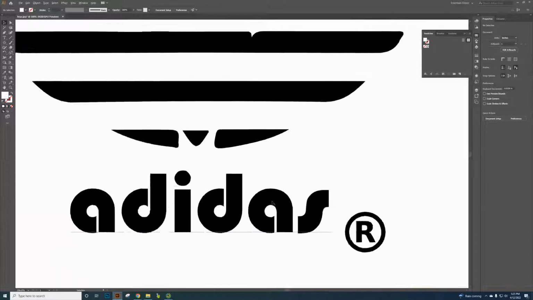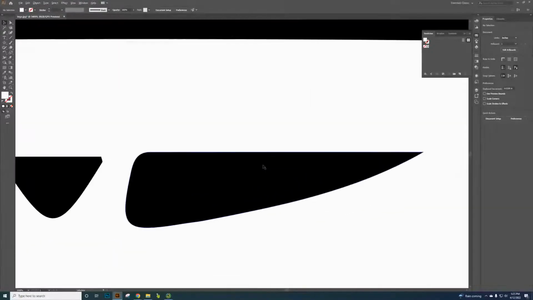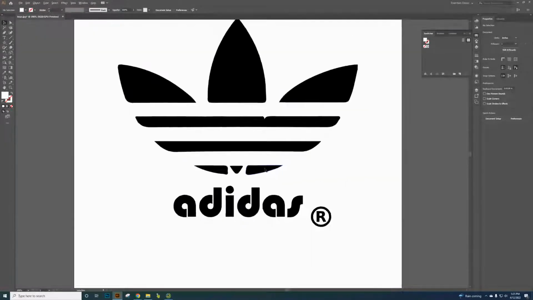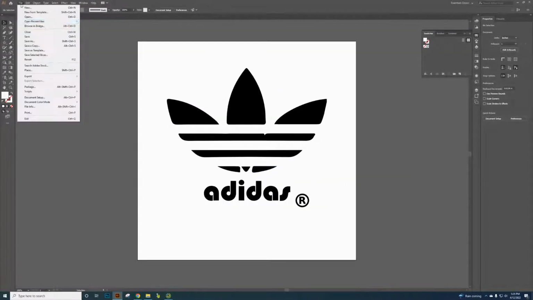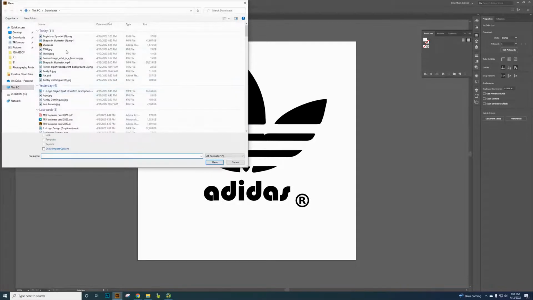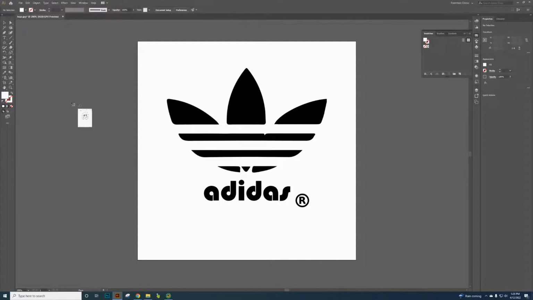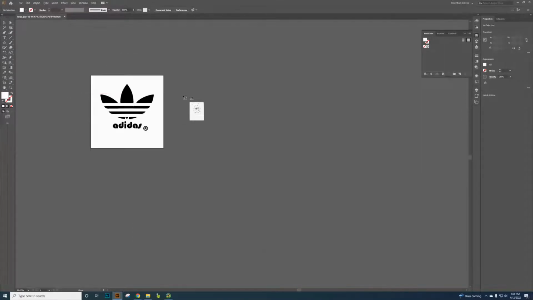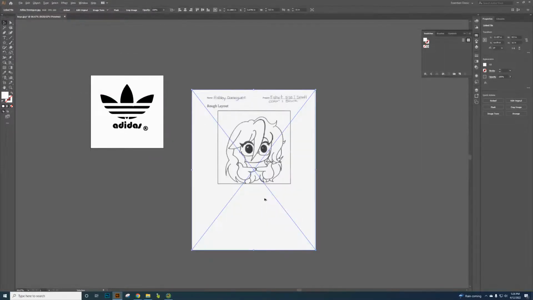You can see here, this image is made up of lines and shapes, so I can get as close as I want to. I can actually place in a vector image and show you. Let's place in this one that you've actually done before, and I'll show you the difference. When I place this in, you can zoom into it.